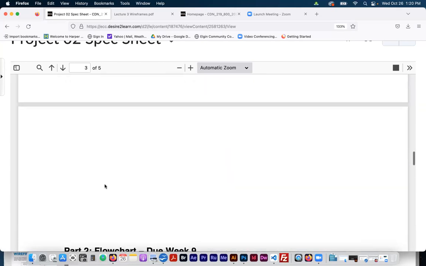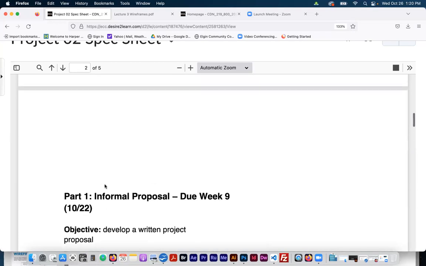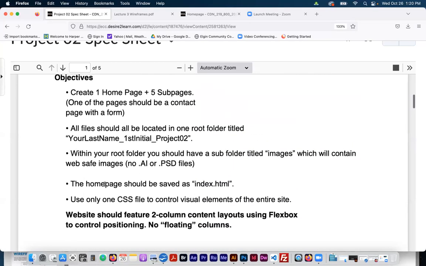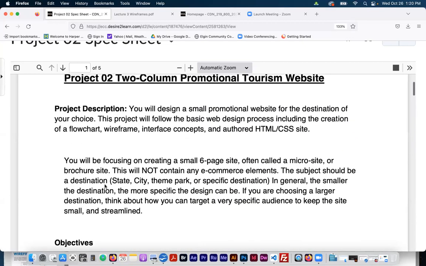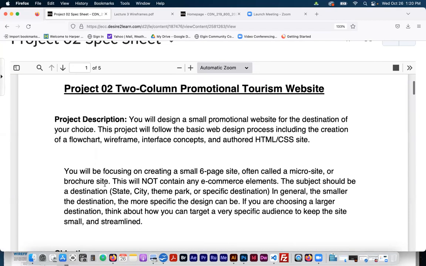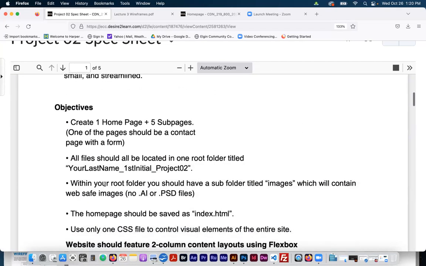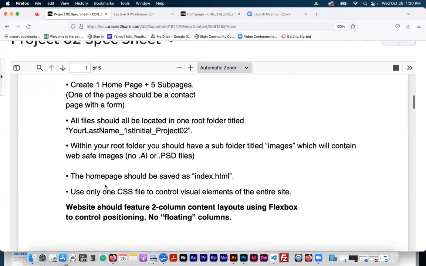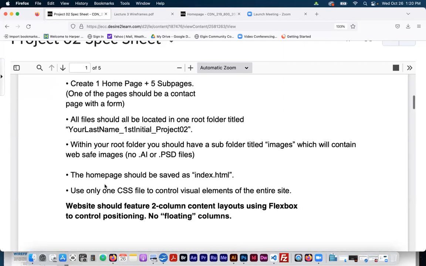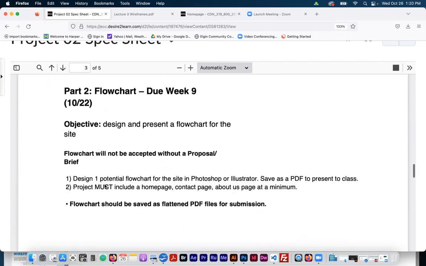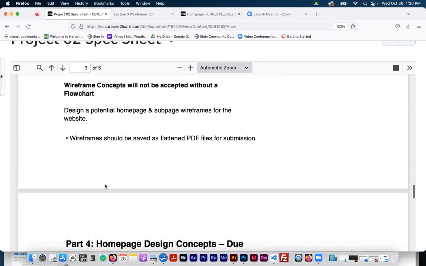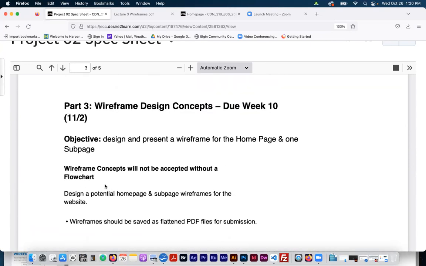Also, when we think about the project parameters for this project, some things you want to be aware of. Let's see here. Oh, you know what? Actually, I used to have some requirements for the homepage on this project, but it looks like I took those out this semester. Cool. So again, I will take you guys through the process in just a moment of starting to build a wireframe. But again, a wireframe for your homepage and a wireframe for one of your subpages.